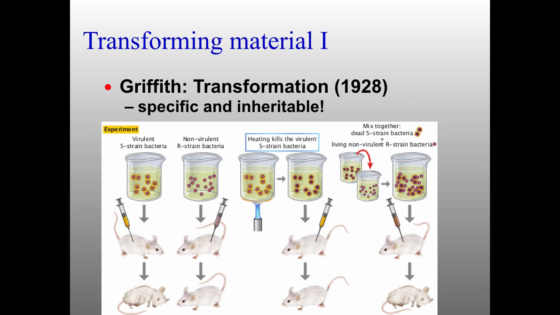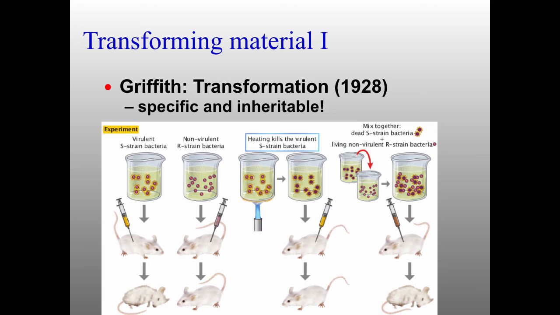But the basic message was, if you took a bacteria that would normally kill a mouse, virulent bacteria, mixed it together with a bacteria that normally wouldn't kill a mouse, then the two of those together would actually kill the mouse. It's actually not terribly surprising because you've got, you know, the bad guys as well as the good guys. But if you kill off the bad guys, then the mouse is perfectly happy. But if you kill off the bad guys and mix them with the guys that aren't bad, then the mouse dies.